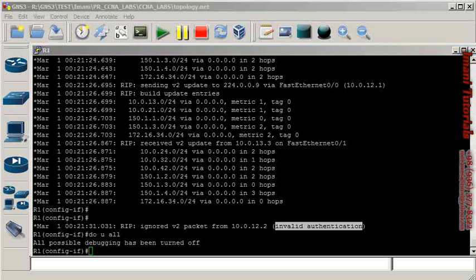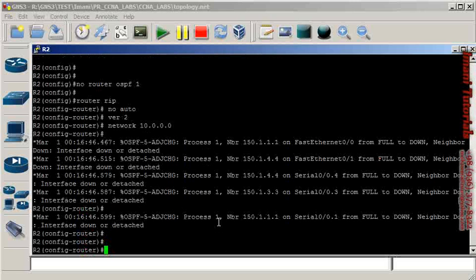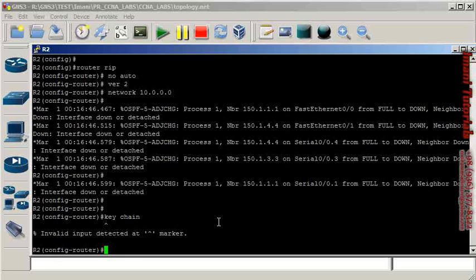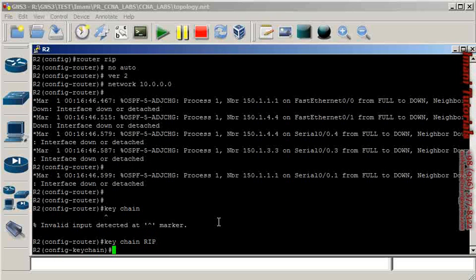So I go to router 2 and I create a keychain here, naming this RIP again. The name is not important, but the key number is, so I type in key number 1, and I'm sure that this key number is the same number that is used on router 1.